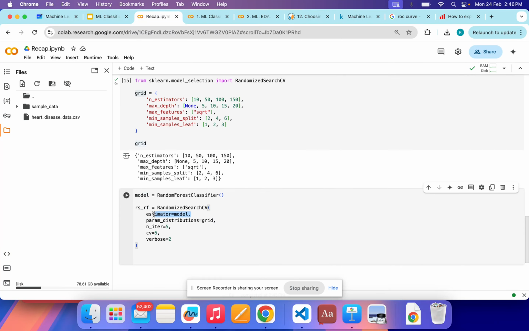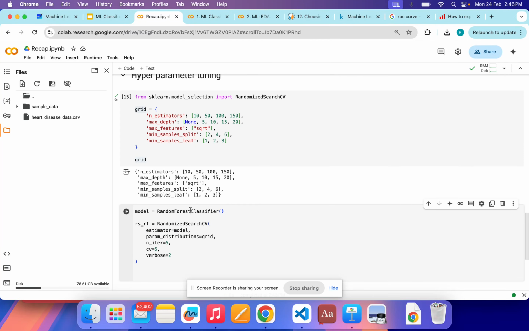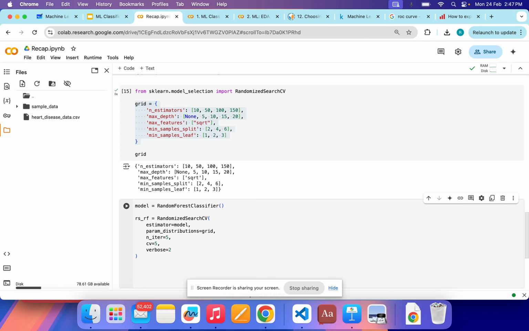So what we did here, we took the model, whatever the model. Whether it is random forest or logistic regression or SVC, for everything it is the same. I mean, sorry, for logistic regression the parameters do change, guys. These parameters do change, but the concept is the same. The RandomizedSearchCV: estimator is equal to this one, param_distributions this one, and n_iter, how many times it has to iterate, 5 times. And cv, how many folds I want, 5 folds, and this one dot fit. Let's fit the data X_train, y_train.